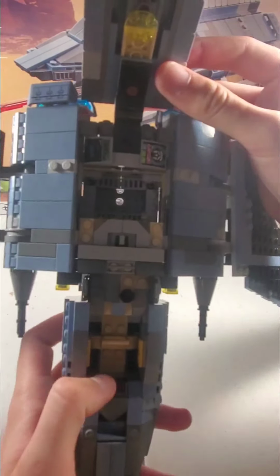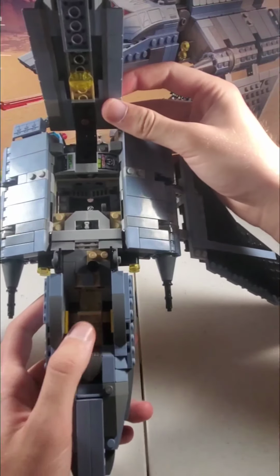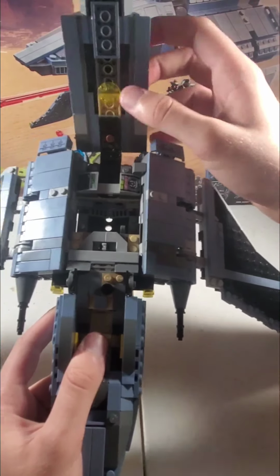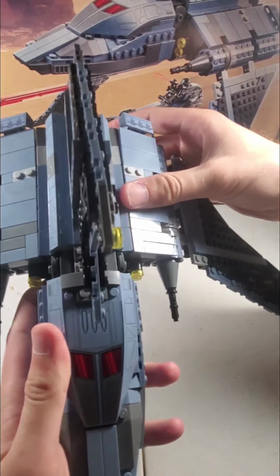And on the inside, right here at the front, there's actually 2 seats, and I usually put Tech in the front and then Hunter behind him, because that's usually what we've seen in the episodes. Closing it back up, this piece right here is printed and I love it.